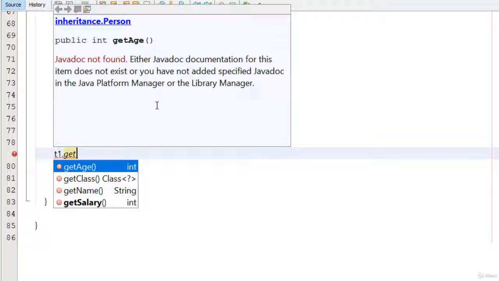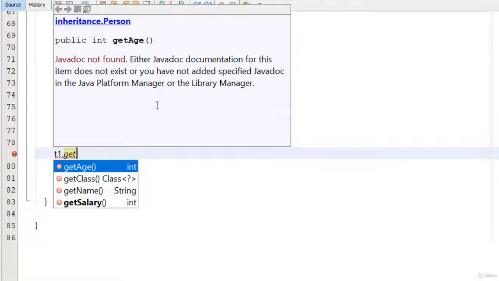And now you can see I can access name, age, salary. Now the name and age functions are coming from the parent class, and getSalary is present in the Teacher class. Here you cannot access fees and CGPA because you have extended the Person class, you haven't extended the Student class. So in this way you can extend one class a couple of times to do your work.